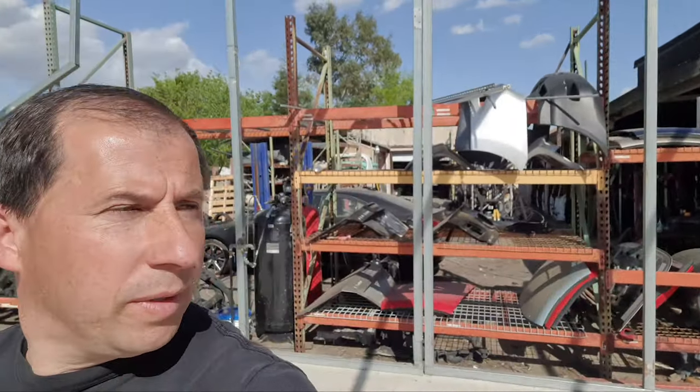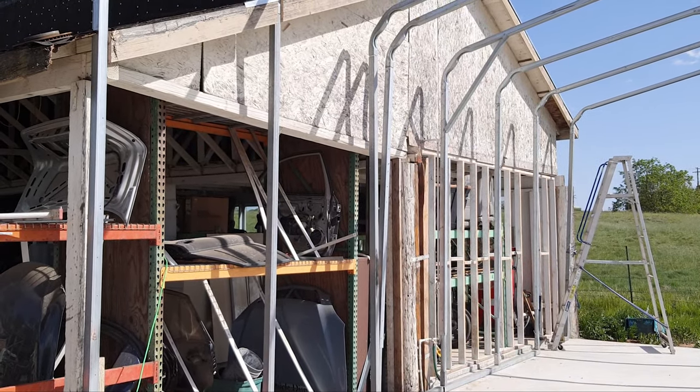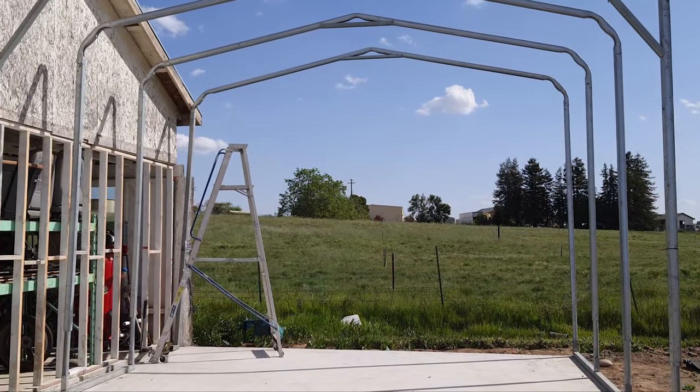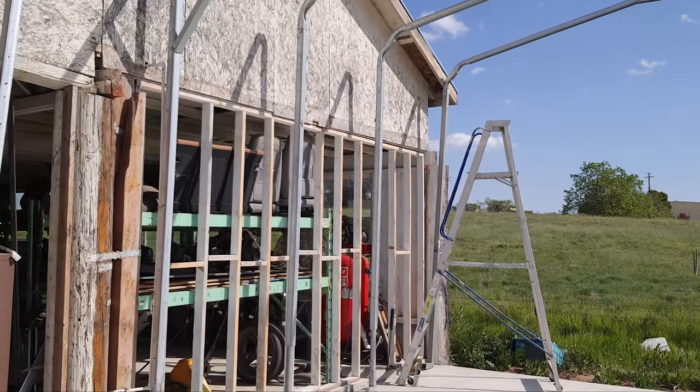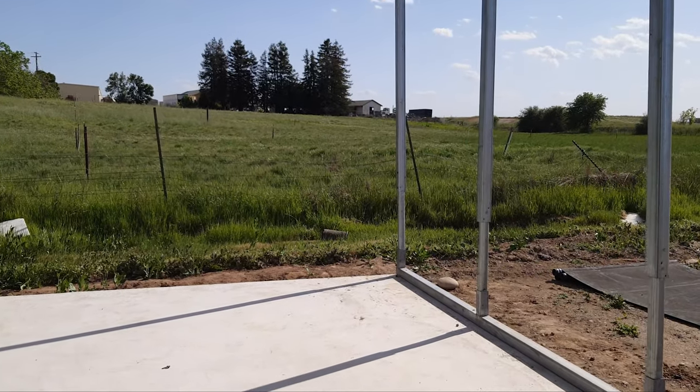Alright guys, so we are actually done with installing all the beams. I'm so glad. That was a little tough to do, but it's possible to do. Let me show you guys a little bit more around here. And now I'm going to have to screw every beam at the bottom, at the base.